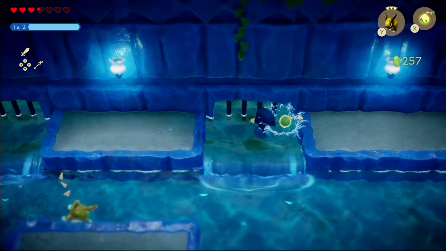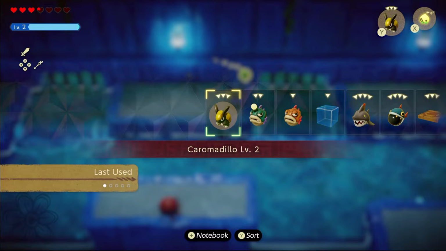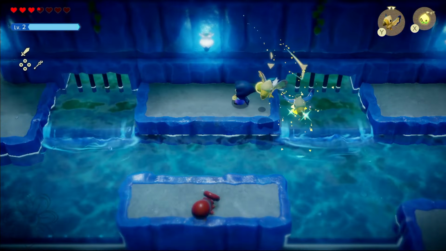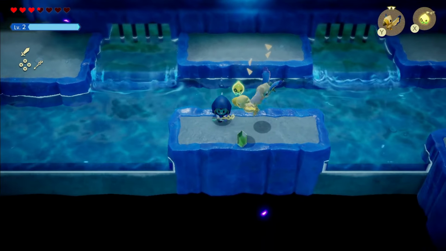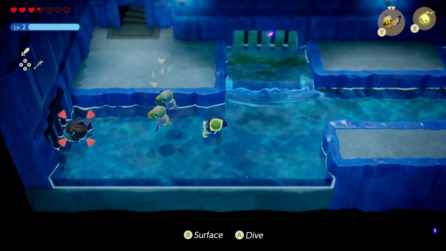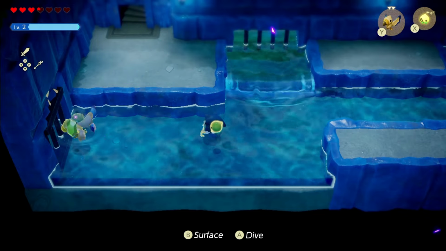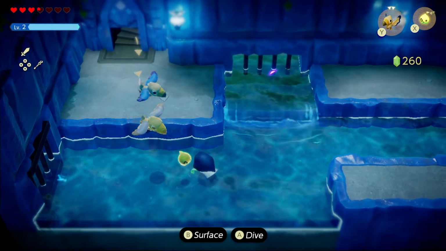Yeah, there we go. Okay, so we got some culverts here. We got a job for some albatross. Yeah, get him. Okay, those work pretty well too. Maybe they can target that guy too. Get him. There you go, nice. Okay, so doesn't look like there's anything else in this room.